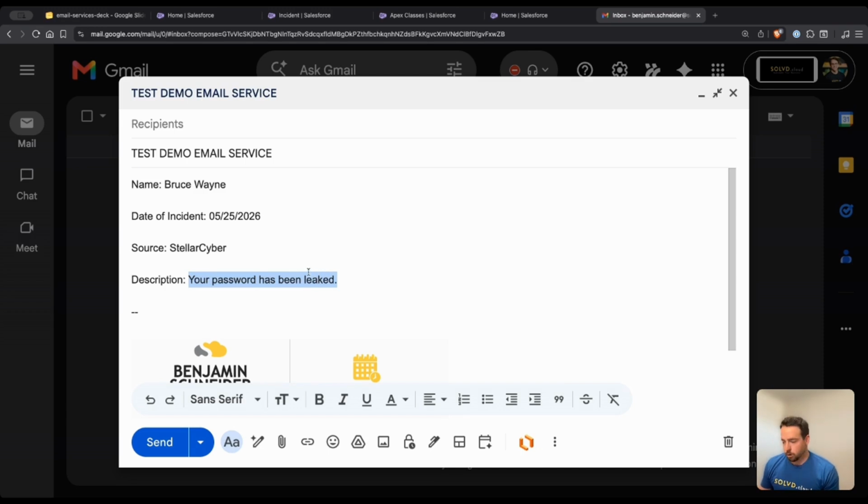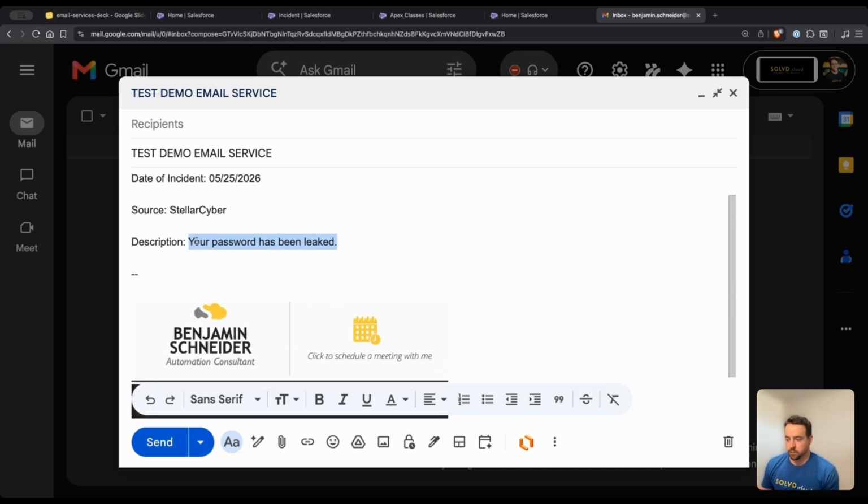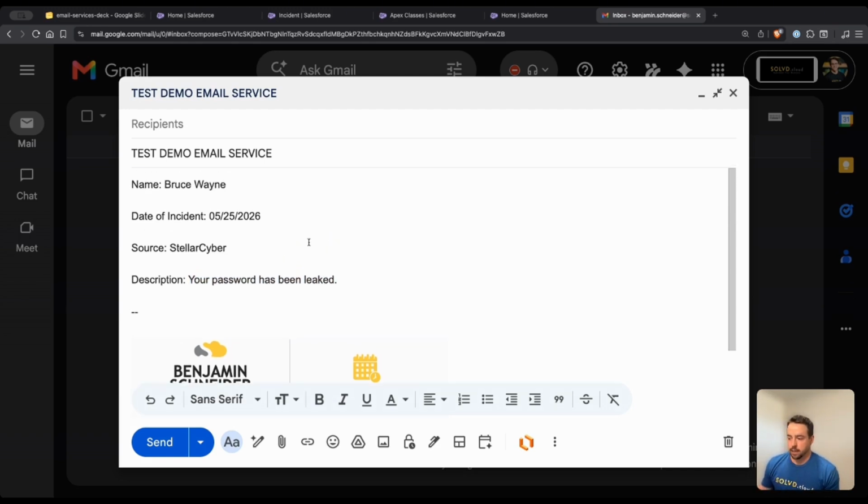When I've tested this before, it does take in some of my email signature and puts it in the description field as well. If I wanted to be extra safe and remove that, I would spend a little bit additional time. For the purpose of our demo today, I'll just show with that consideration in mind.